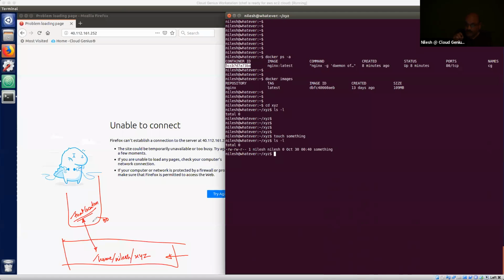But I want to prove it to you that that's how it is established. Some location called that location inside this container running Nginx is where you should see this file that I have created here called something. I just created that file, by the way. It's an empty file, but it's there. This file should be available at that location inside the container.